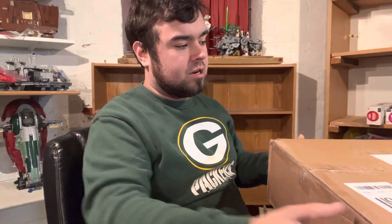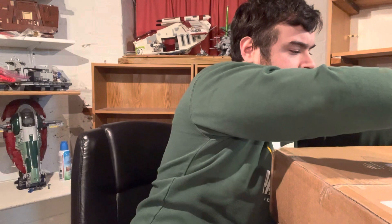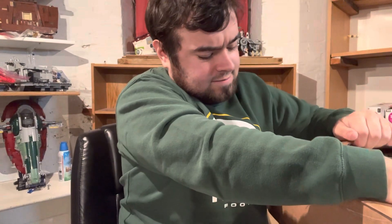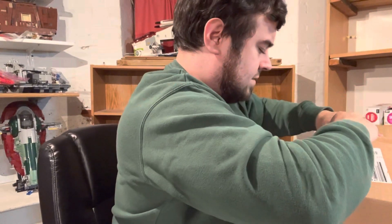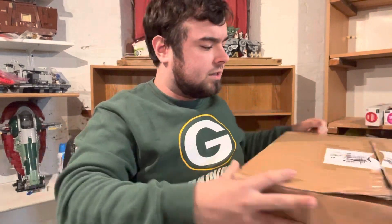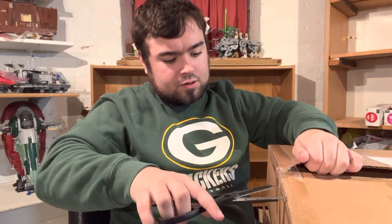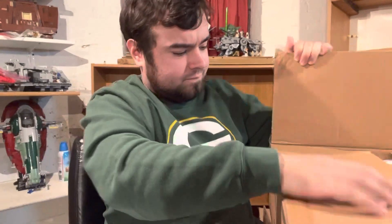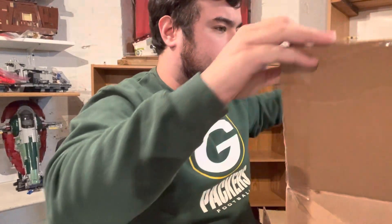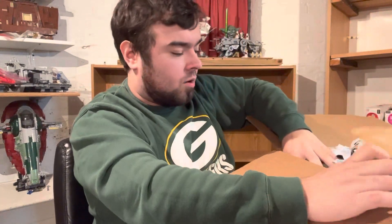I think I have everything now. I'm not sure about that X-Wing though — they make so many that are kind of similar, like the Resistance X-Wing and then the regular Rebel Alliance X-Wing, so I get confused on those. Then I have this bigger box which I don't quite remember what it is. It should be a set. I haven't bought any figures or anything like that, but if it's what I think it could be, it shipped pretty quickly and it's a set I didn't think anyone would sell for the price I got it for.